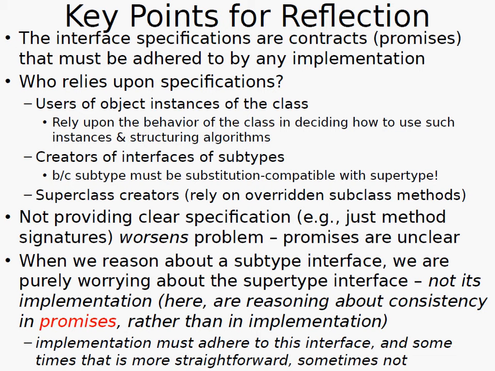And if we provide a specification, there's many implementations that can provide it, okay? And so a specification provides a contract that can be adhered to by any implementation. And who relies upon the specification? Well, the users, just like you going with that package to FedEx or counting on FedEx's rules.